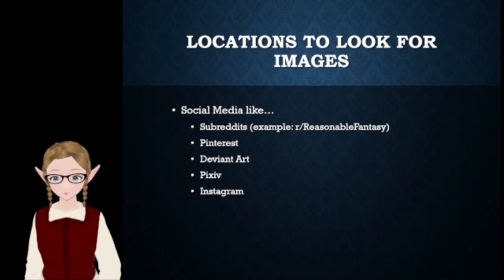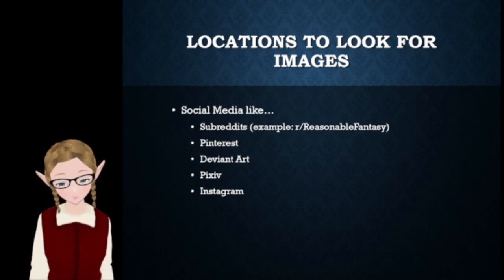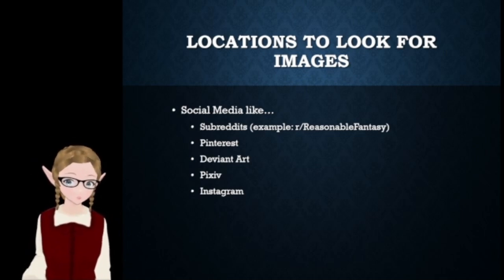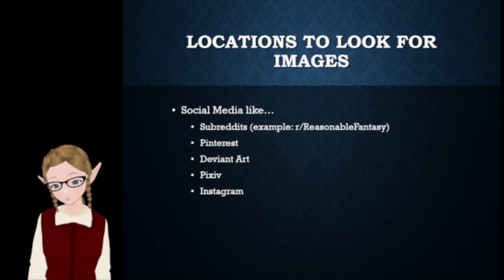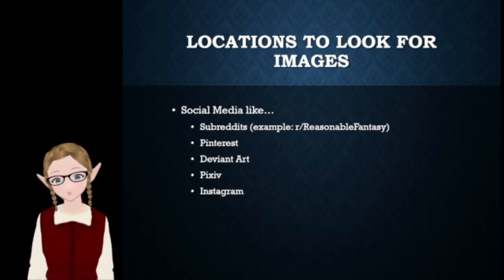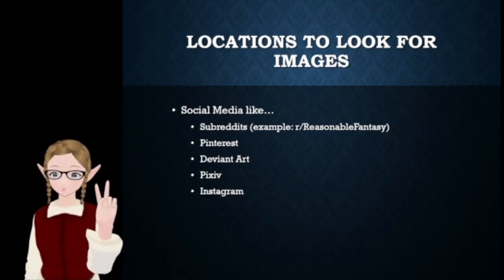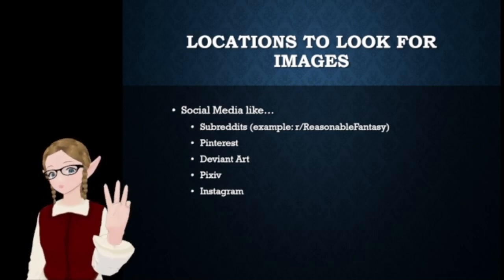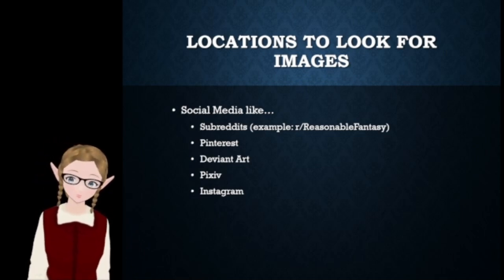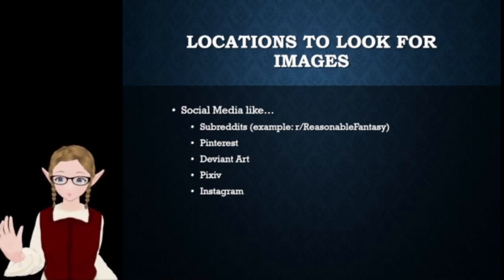So first off, I'm going to mention the ones that pretty much everyone's heard of. Pinterest is a social media platform which basically just has a lot of images, which are tailored to what you like, depending on how you create it. All of these have algorithms. But Pinterest, DeviantArt, and then Pixiv are all relatively well known for this. Pixiv is basically Japanese DeviantArt, and it's affiliated with a few other websites.